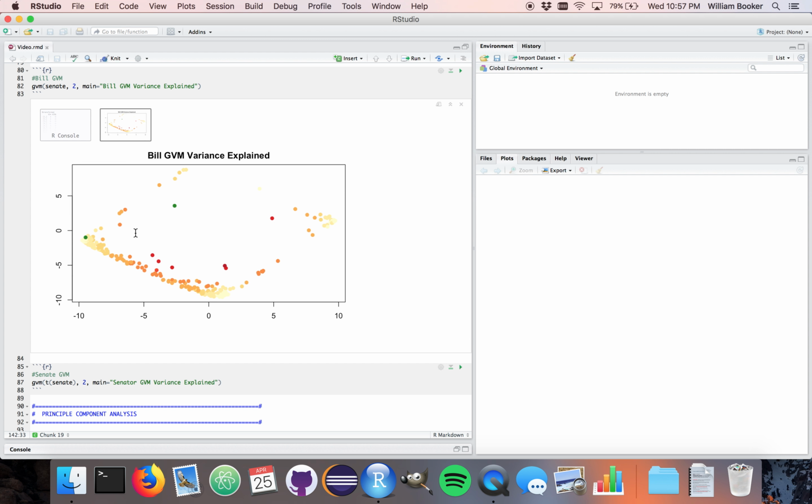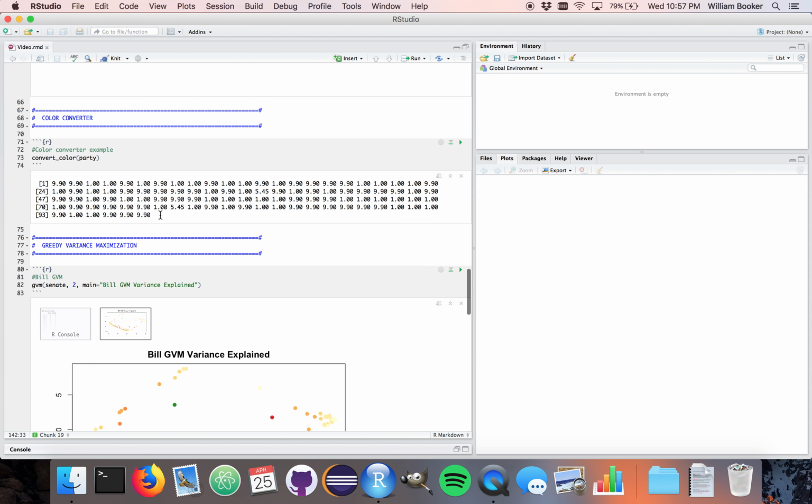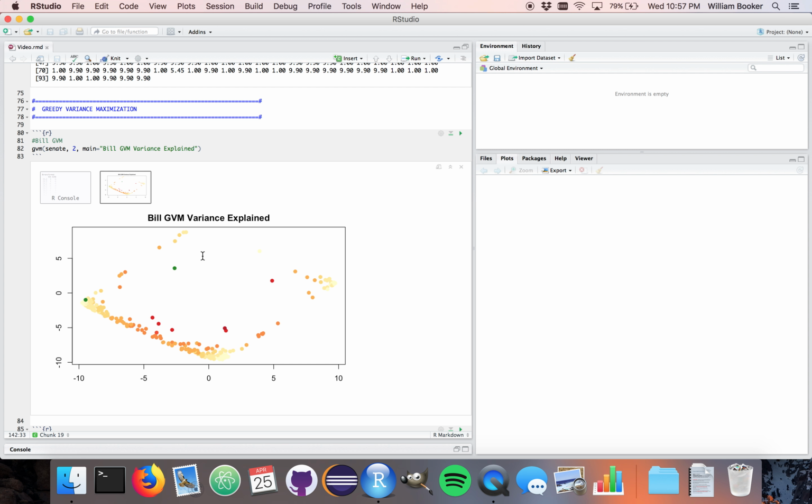This is kind of the idea. Just like before, these are the 300-some-odd bills that we were looking at, and the color is the amount of unexplained variance. Bright yellow is very strongly explained, and the red is very unexplained. The green represents the vectors that GVM actually chose to represent the set. The first vector it picked was this vector over here, where it's strongly on that first principal component and explains a lot of the variance initially. The second one is this vector in the middle, an oddball bill that was not very well explained by the first one.